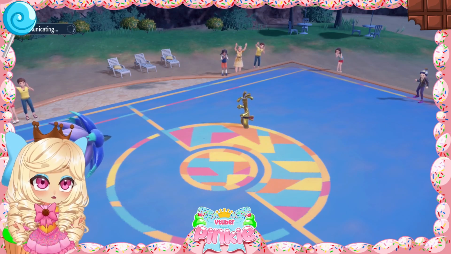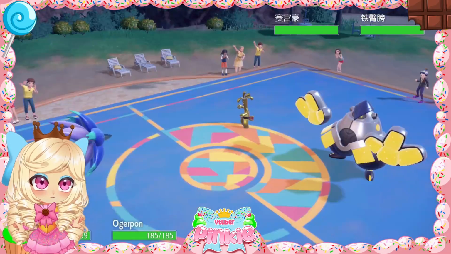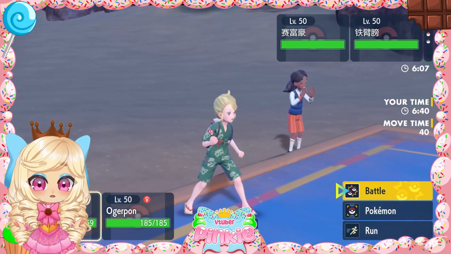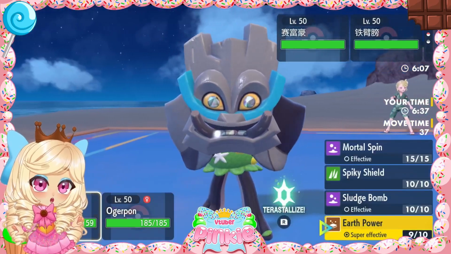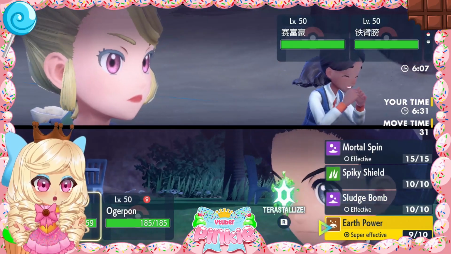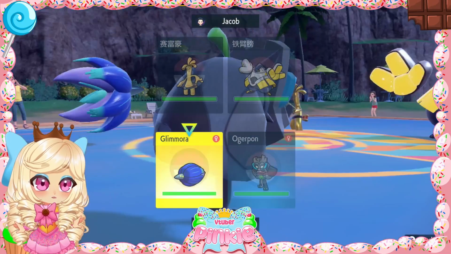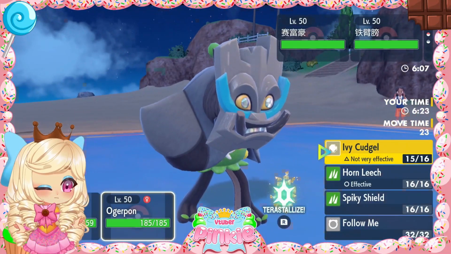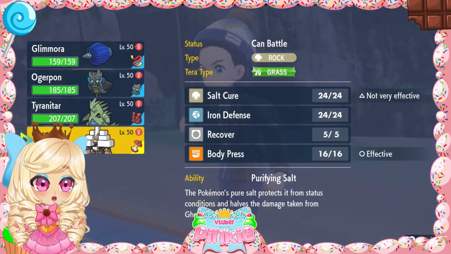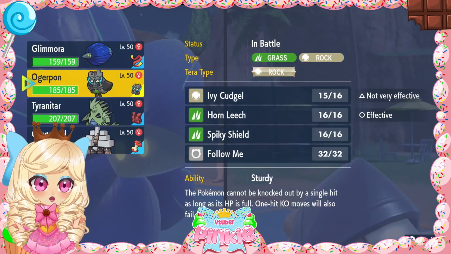If I was my opponent, I would probably want to bring in the Iron Bundle here. Alright, so they're bringing in Iron Hands. And you can still only Fake Out one of these. So the question is, if you Fake Out Glimmora, I feel like Glimmora is a little more valuable to keep at full health. So this might not be a bad time to just bring in Garganacl, and I can reset my Ogerpon.